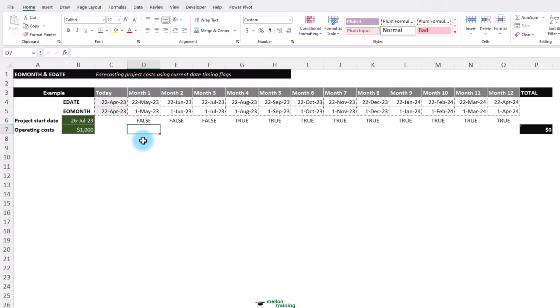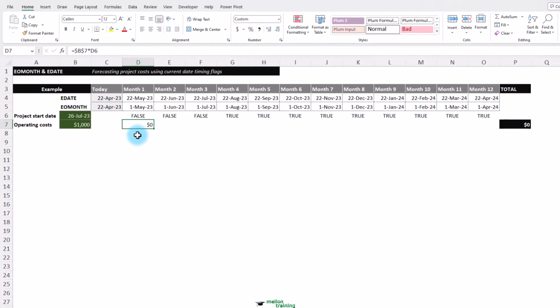Okay, cursor inside cell D7 and let's type equal B7 in absolute reference multiplied by D6. So again, I can anchor that, multiply it by the false so that it's giving me a 0.